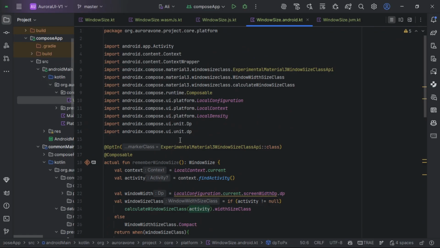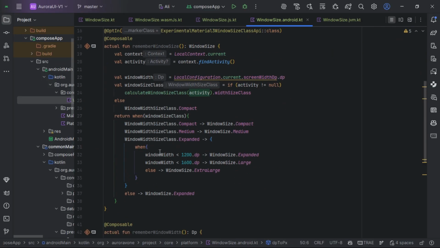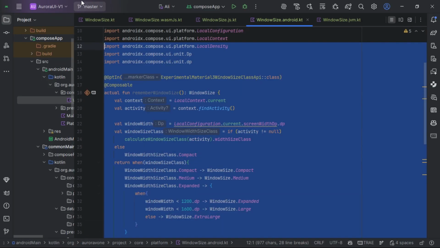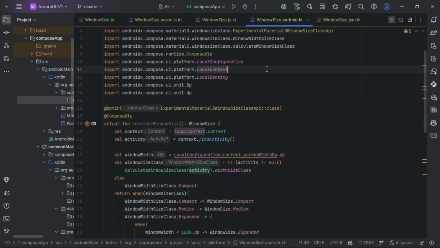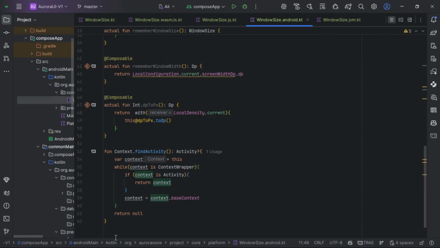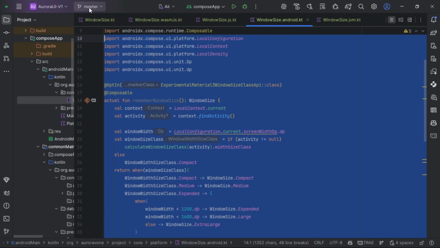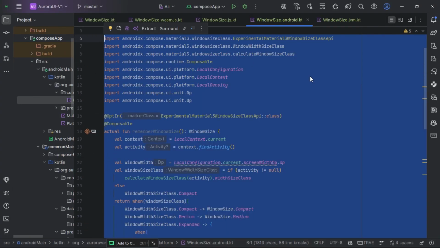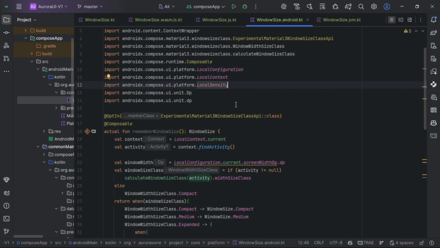So now this means we shall be able to handle every adaptability when it comes to Android. Maybe it can be tablets, maybe it can be everything. So this class will be able to handle everything dealing with adaptive UIs in Android. So when you expand to a tablet, or when you contract to a compact medium phone, or when you have a large iPad, or maybe any large device that is an Android operating system, how does the window behave? Or how does it expand? How does it look like? All those things will be handled by this WindowSize class.